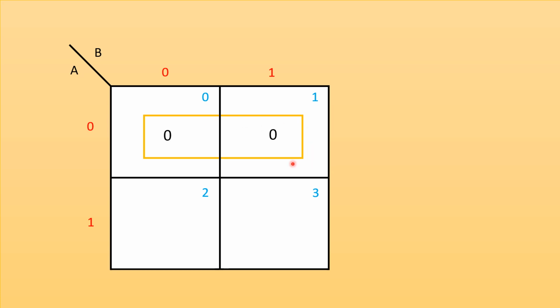Now what is the next step? Next step is to read the Kmap. When you read the map, you can see that this 0 which corresponds to A remains constant throughout this square, and this B changes from 0 to 1. We know that when the variable changes, we have to ignore that variable, and whichever variable is constant, we have to retain that. So in this case, the variable that is constant, that is 0 which corresponds to A, we will retain, and this variable B will be ignored. Therefore the minimized expression here is F1 is equal to A.